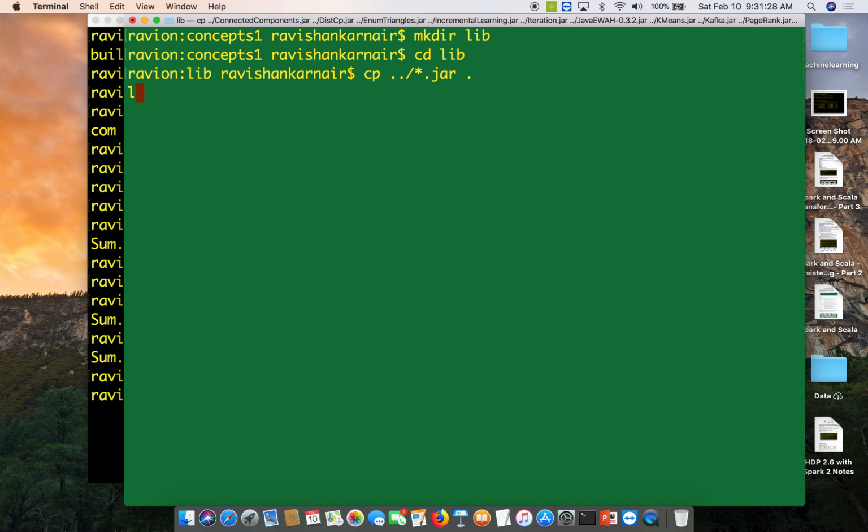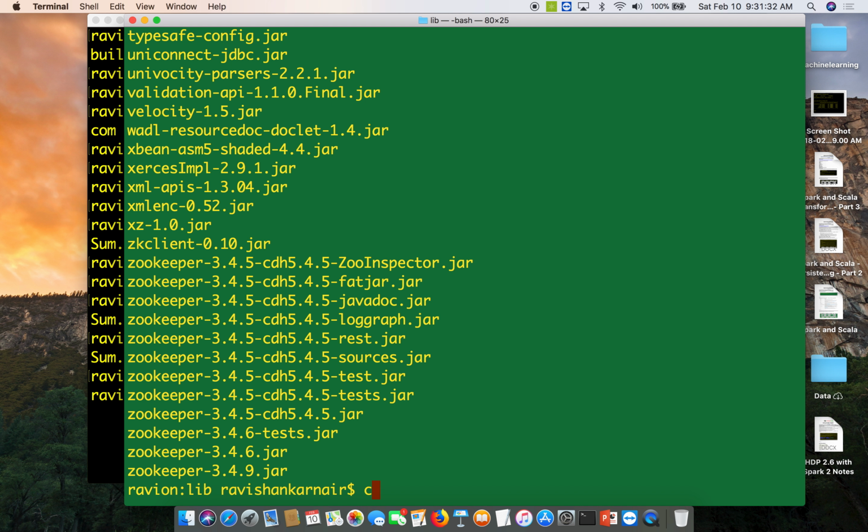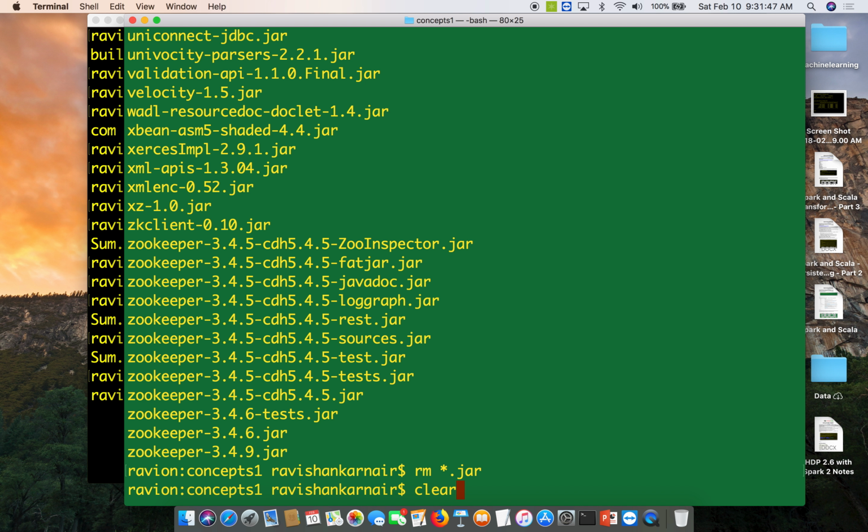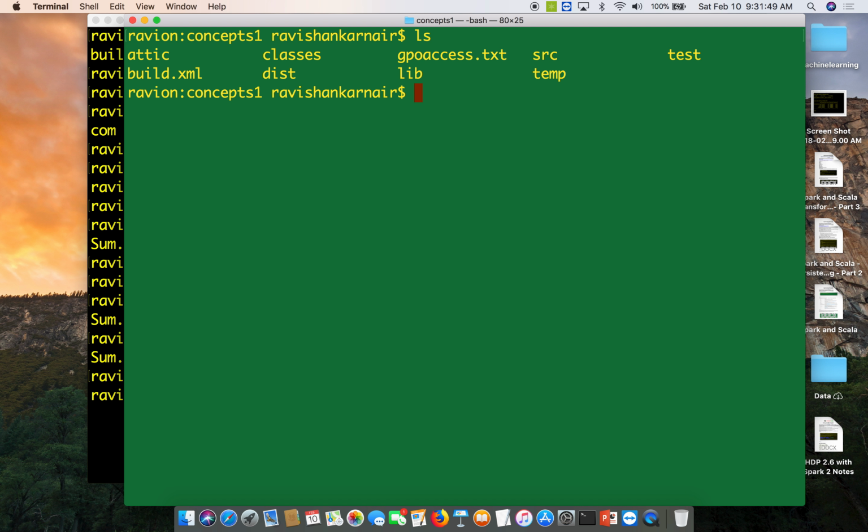And now if you type this, you will see that it has created the lib directory, and everything is now very clear. If I look at ls now, oh, I did cp. So now I can delete all the jar files with rm star.jar. Don't write rm -rf, everything will get deleted. Is it cleaned up now? ls, very good, it is cleaned up now. Now you created the lib directory.